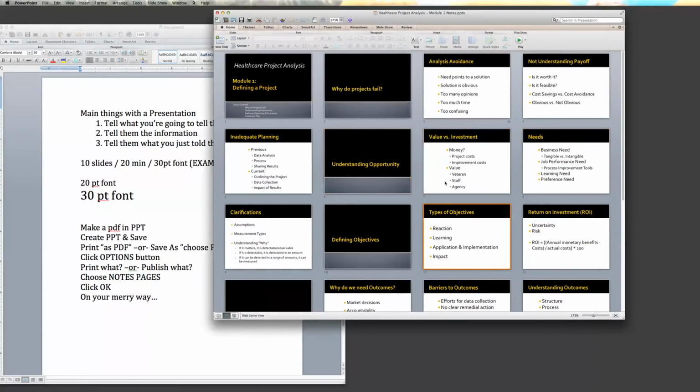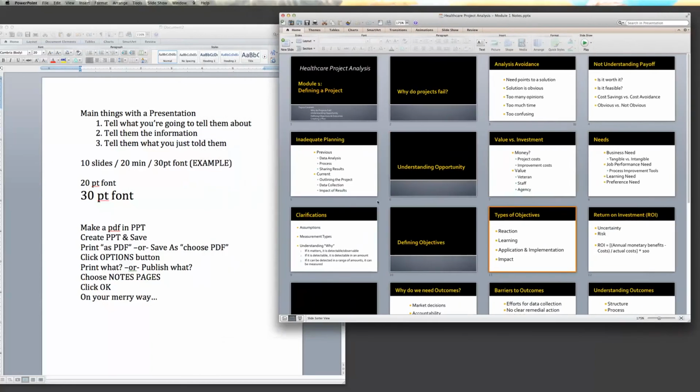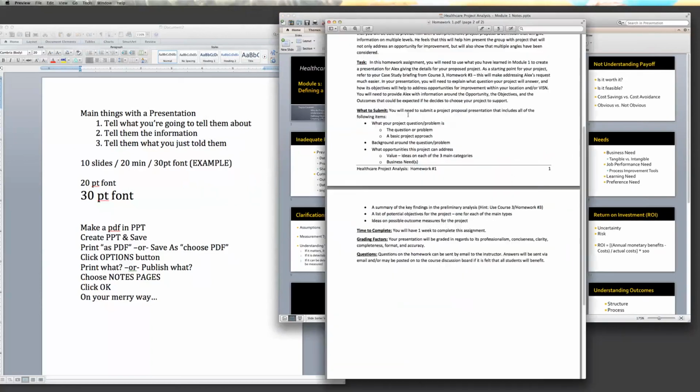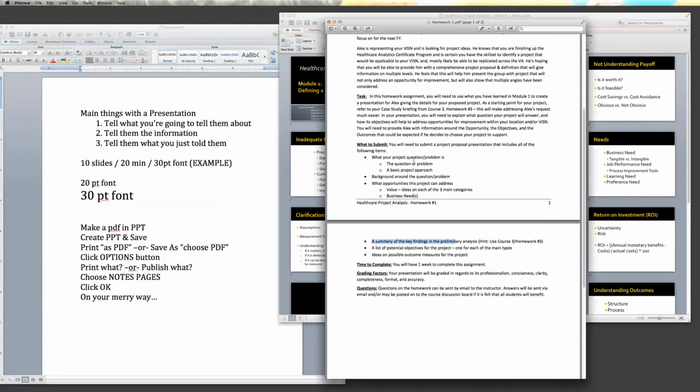And again, with all of these pieces, just remember this is the preliminary version. We're going to come back to this project again in the course in another assignment, so you will have an opportunity to flesh it out a little bit more. When you're putting these together, the summary should be pretty solid. We've done that. That's not going to change a lot, and neither will the first 2 bullets.